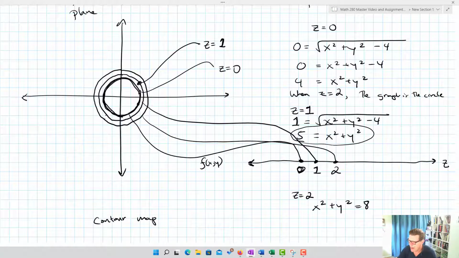If you want to visualize this, as I go from the inner circle out to the outer circle, my elevation's going up. It goes from z equals 0 to z equals 1 to z equals 2. So you imagine I've got this bowl, and I can't have anything inside of it, but as I move upward on the curve, I'm going up on the z-axis, and that circle is getting larger and larger on the xy plane.